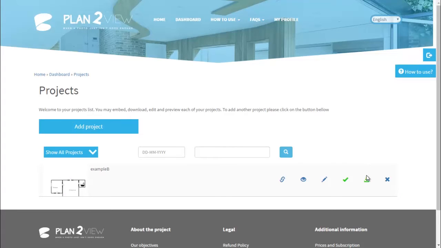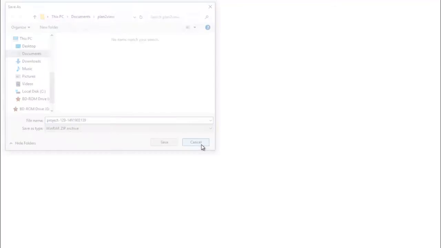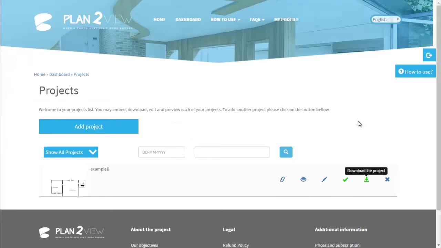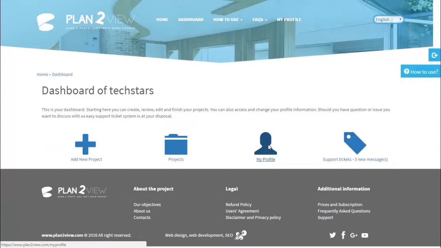You have the option to download the project in different formats, including the floor plan and photos, by clicking on the fifth project icon. When you do, a new dialog will open asking to download a compressed file with all the information for your project. Lastly, you may choose to delete the project once the deal is closed. Click on the X button at the end of the row and confirmation will be asked for this action. Click Yes if you are certain you want to delete it.